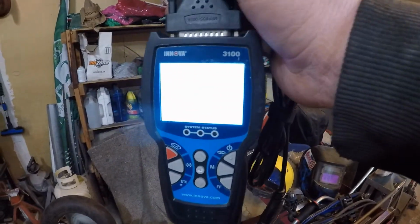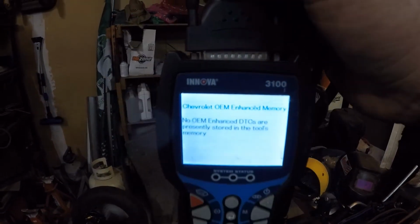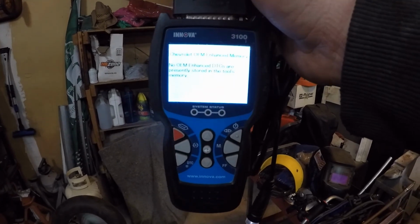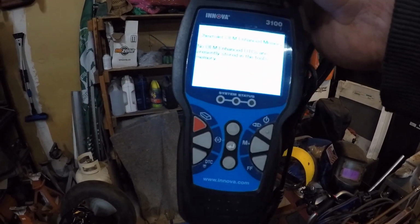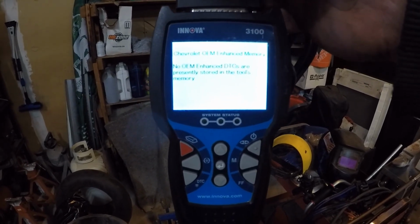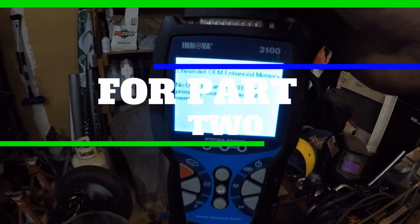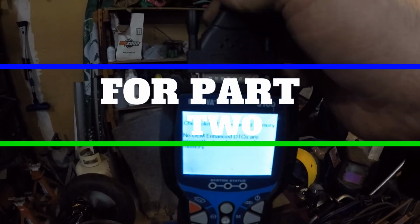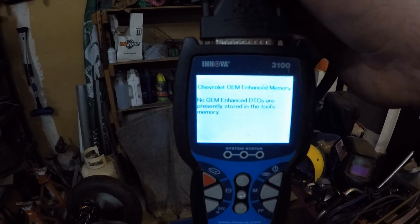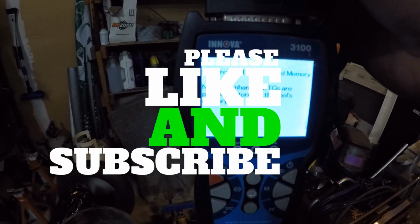This scan tool, guys, dirt cheap. Actually, I got this used off Marketplace. It's not fantastic, but it's better than the really cheap ones. I think these things retail for about 75 to 125 bucks. So pick up one. It pays for itself once in the low end of things. Like, you can't do fancy programming and stuff, but it does all your basic stuff.